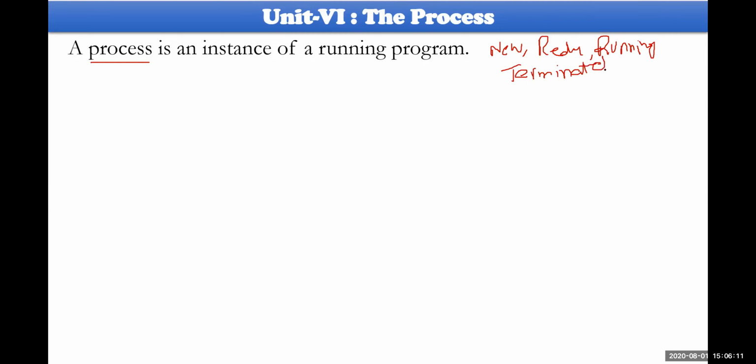Likewise, we have many process states, and you have a diagram also showing how the process is evaluated. However a process might be running, any instance of a running program will be called a process here.